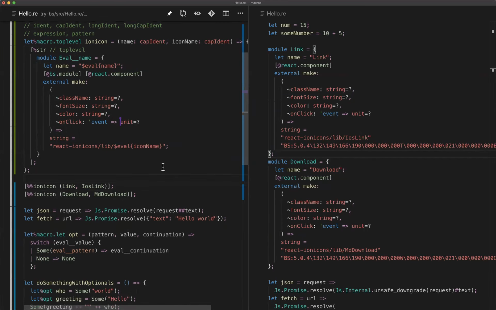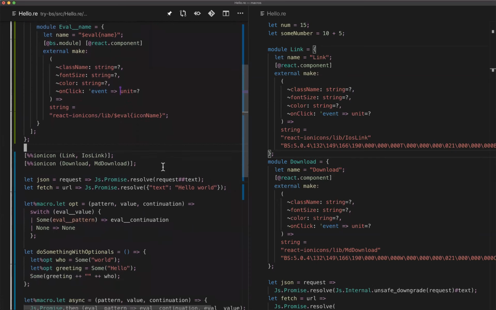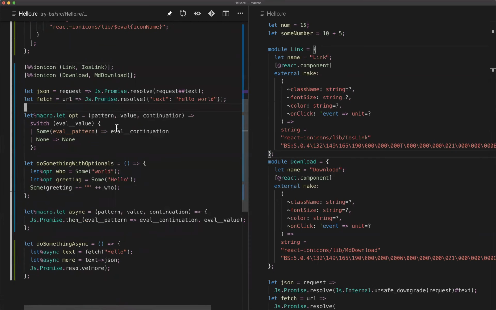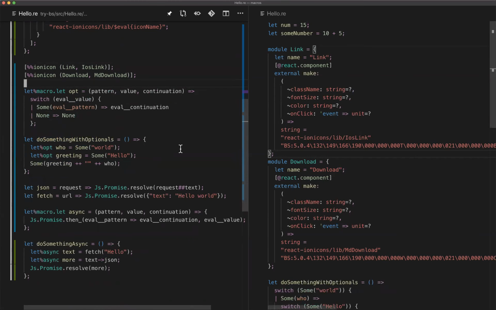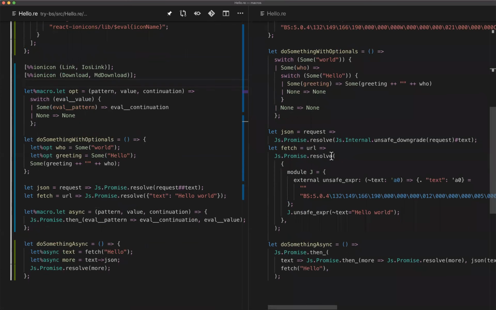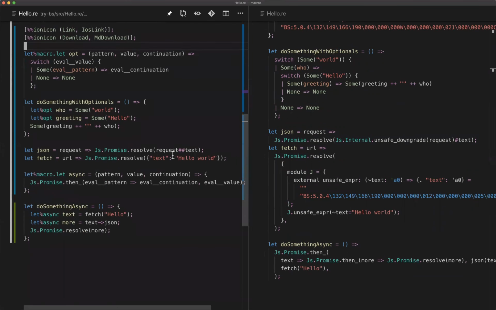All right, so let's move down to this example, which is let's re-implement let anything. Let anything, for those who haven't watched before, is a PPX that Jared wrote that basically just takes away the pain of callbacks for us. It takes let percent some module name, and on the right-hand side you have an expression that returns, let's just do this specific case, a promise.